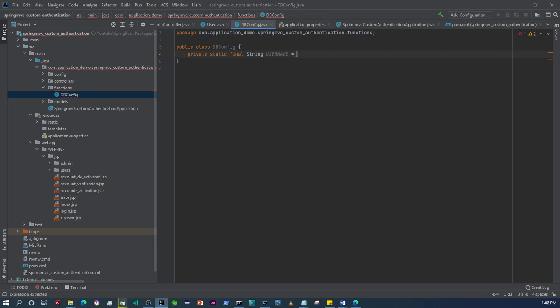It will equal, again, this user that I'm adding here. This is the user that I set up within my database. So you would use your own credentials, if you are following along with what I'm doing. And then here would be the password, which is going to be Jason123. And then I'll say password.